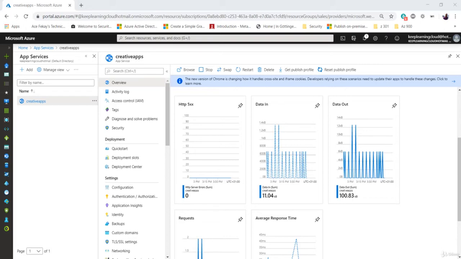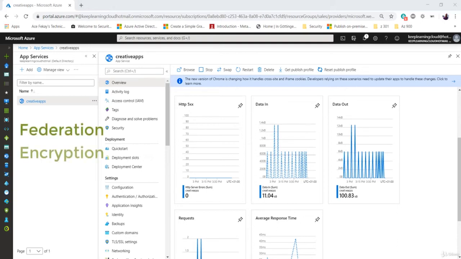Traditionally, developers had to write cumbersome, complex code to integrate authentication and authorization modules into the web app. Azure App Service provides built-in authentication and authorization support so you can sign in users and access data by writing minimal or no code in your web app. Secure authentication and authorization requires deep understanding of security, including federation, encryption, JSON Web Tokens, in short called JWT, grant types, and so on.